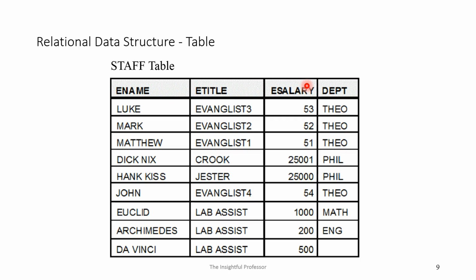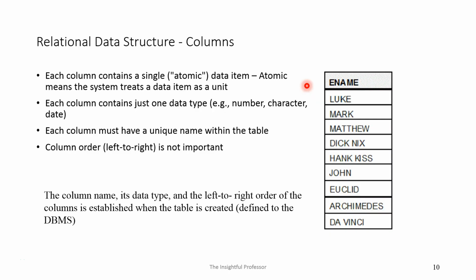Obviously, we have to establish some order when the records are stored, but that's physical. And the whole point of the relational model is there is a clear separation between logical and physical. Logical, remember, is what we're working with here. We're seeing the data as a table, and we're manipulating that table. Physically, how it's stored under the hood, don't know, don't care. So the idea is that's where we don't have to worry about the left to right order.